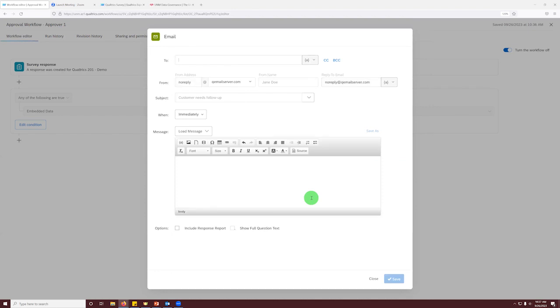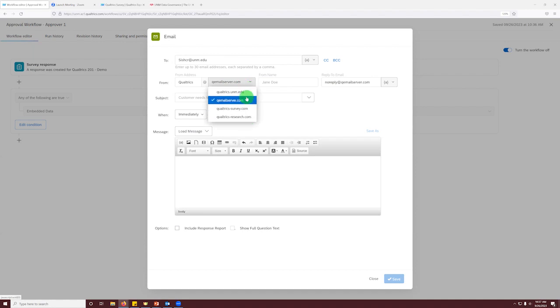So the first thing we'll do is work with this To field here. Of course, we could have a predefined value, which is probably what we'll want to do here. So I'll just send it to myself. But depending on who your approval is, who your condition is, you can feed different things into here. And we're going to have it come from my team. So we'll just say, Qualtrics. And then you can choose a drop down here.